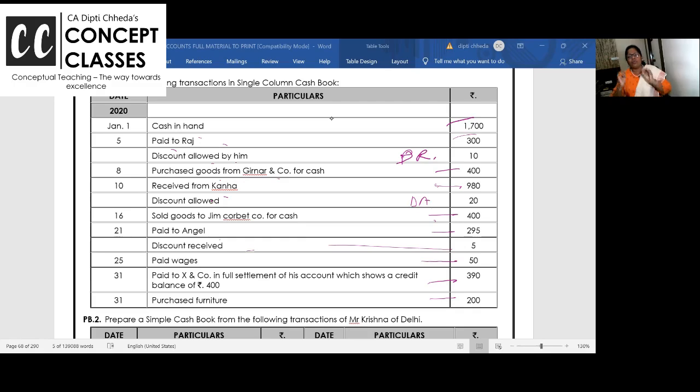So when I am giving you homework, put your efforts 100%. I have discussed and given you this homework. So opening balance, what will come on the debit side, what will come on the payment side. Try to write, and when I say what is the answer for homework, that answer should come. Ma'am, my answer is this. Now, if it is telling, it will boost a genuine confidence. Yes, Dipti ma'am has taught, I have followed, and I will apply it in exam. And one or two mistakes, ma'am, my answer is different. Chalo, I am solving it. Check one by one and then see where you went wrong. Correct your mistakes. These are all ways to learn.